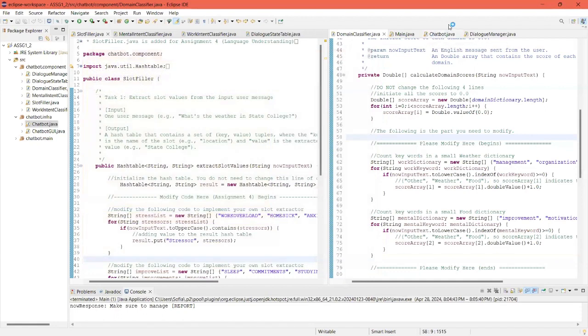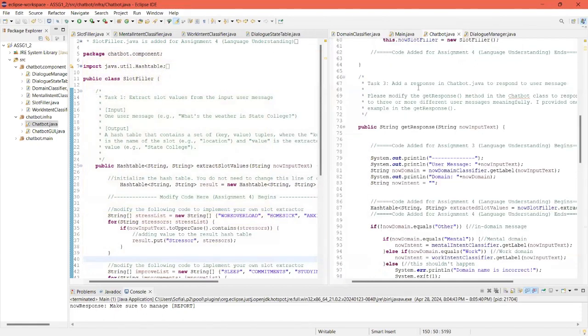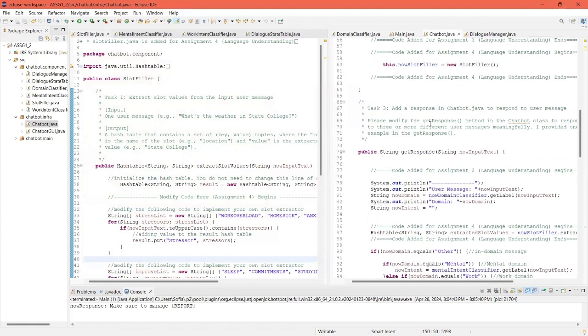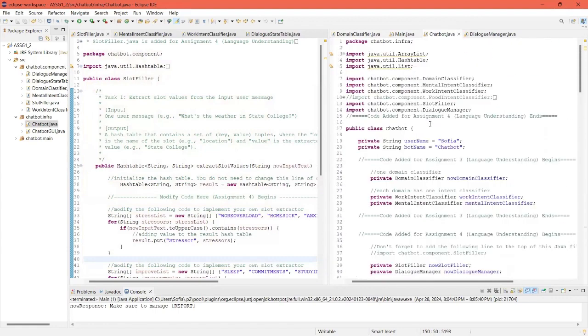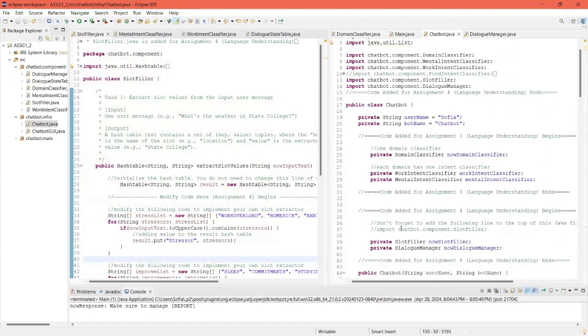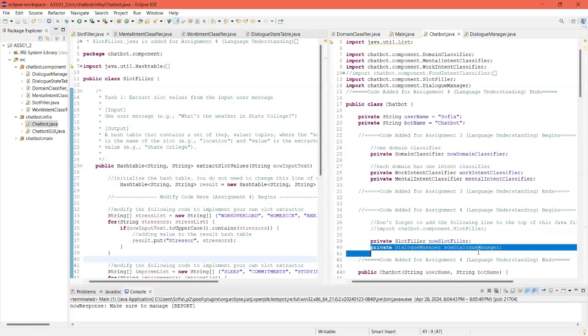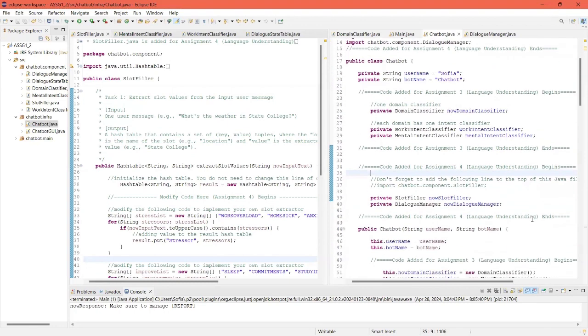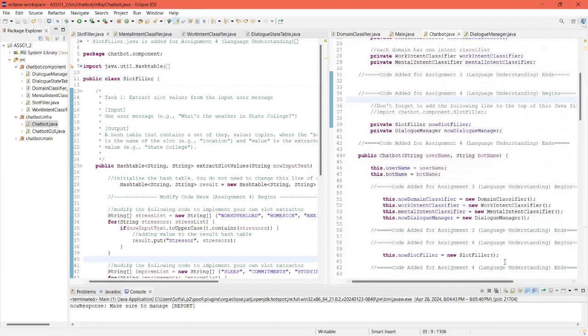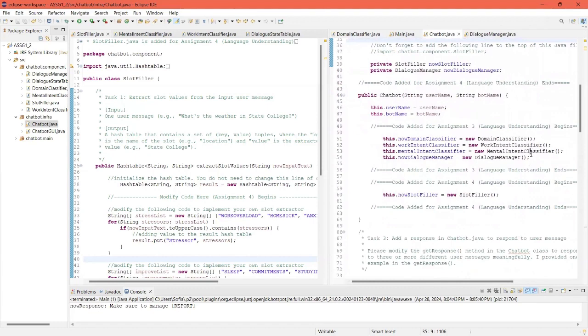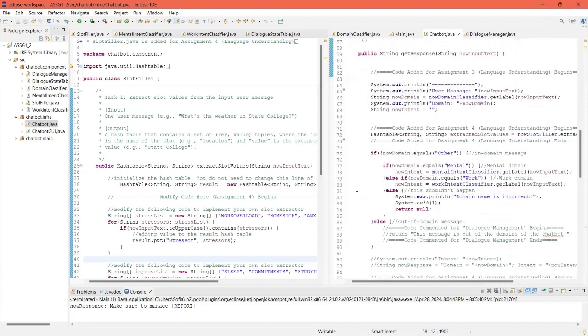For starters, within the first task box, if you look to the right of my screen, I'm going to be going over chat box and what I added to my code to implement the dialog state table and dialog manager Java code. So for starters, I implemented a dialog manager, initializing it and then declaring it down here, just to get it created in a sense.